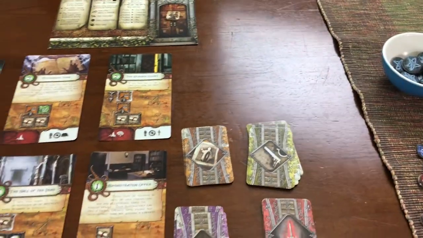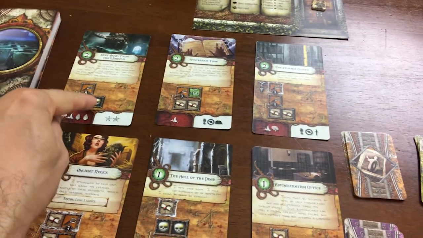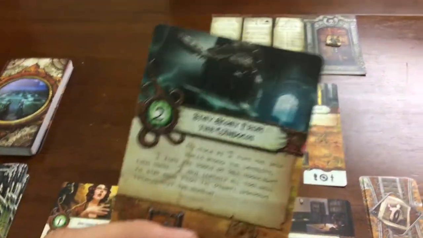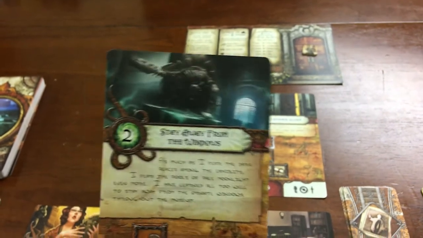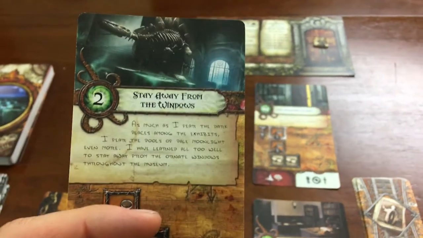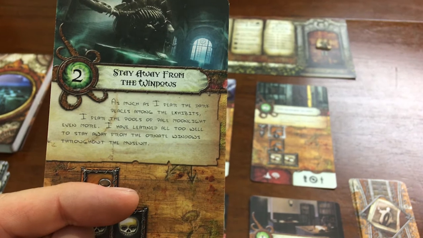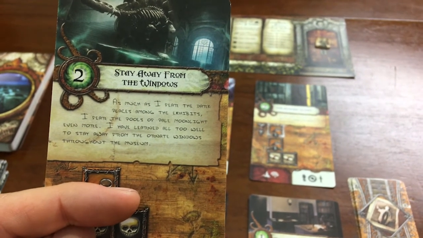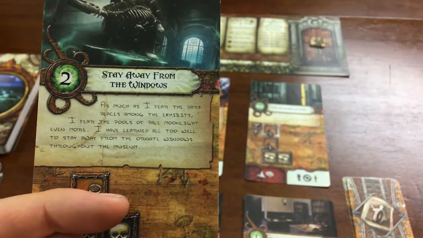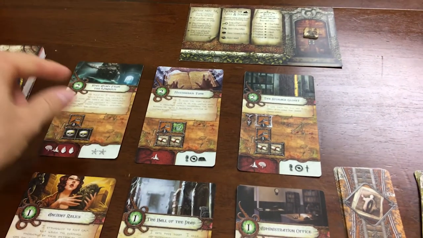Now where is Sister Mary going to go? Let's see here. Well, we need Elder Signs badly. This right here will give you two Elder Signs if we defeat it. So I'll just read this one. There's a picture of, this is in a museum. You can see there's like a Stegosaurus bone, something like that. Maybe stay away from the windows. "As much as I fear the dark places among the exhibits, I fear the pools of pale moonlight even more. I have learned all too well to stay away from the ornate windows throughout the museum." Yeah, so that's pretty cool.